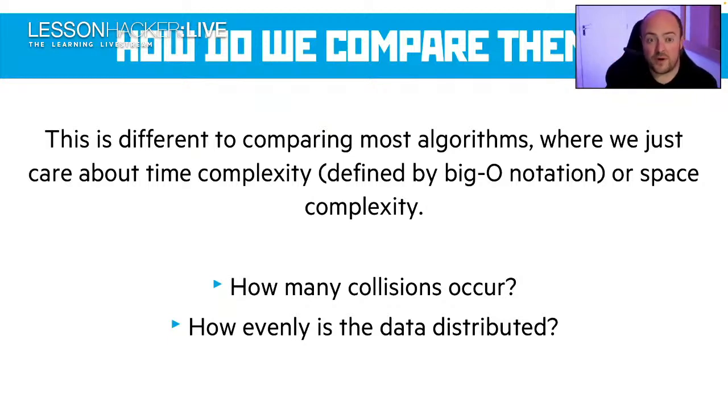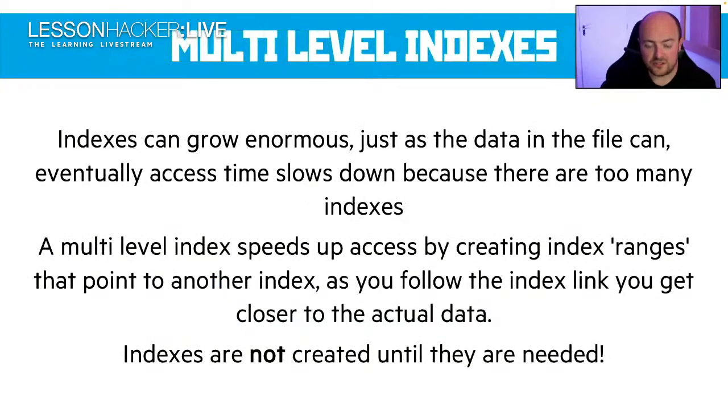If you look at the past paper questions, that's what they're all about. There's an algorithm purposefully designed to have loads of collisions, and you need to stop that. How evenly is the data distributed as well? If you've got 10,000 spaces, are they all bunched to the top? Because they should be spread throughout it. And that's how you write a more efficient comparison algorithm.